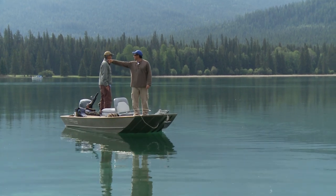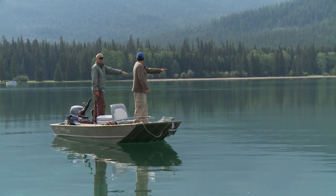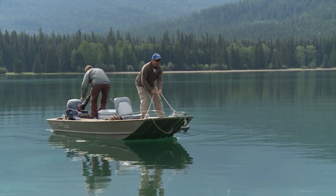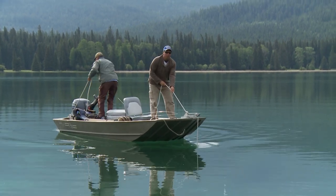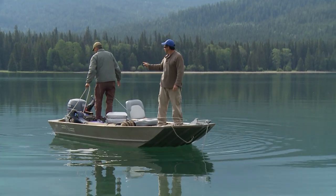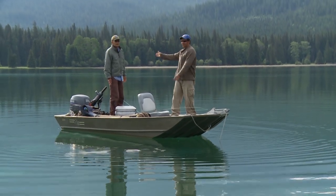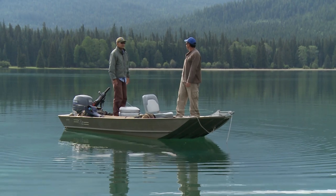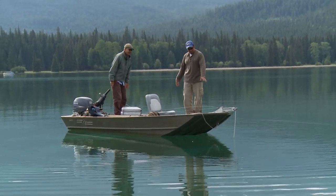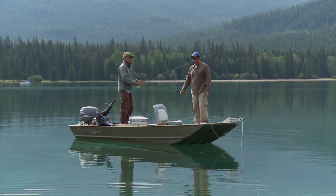We haven't seen any in here, Brian. Nothing in the really shallow. They're behind us, but they're out there. So a little deeper water, probably eight feet. Another really important part about this — even when you're fishing when there's a little riffle or wind — Brian's got a two-anchor system on this boat. If you don't have two anchors, you end up drifting all over; you can't control your line. Lower them quietly. Having the big one off the front and another one off the back, you can't beat it. We're good.